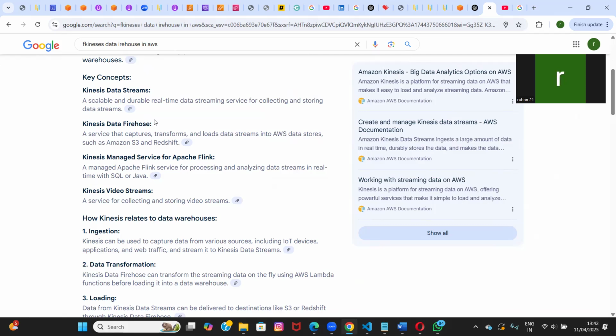Kinesis Data Streams is a scalable and durable real-time data streaming service for collecting and storing data streams. Kinesis Data Firehose is a service that captures, transforms, and loads data streams into AWS data stores such as Amazon S3 and Redshift.